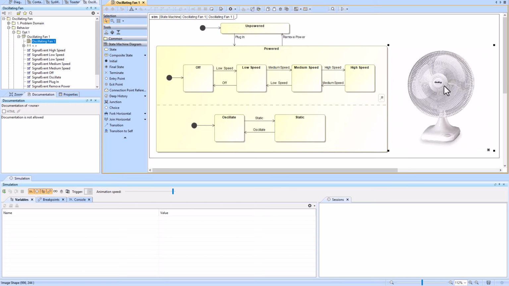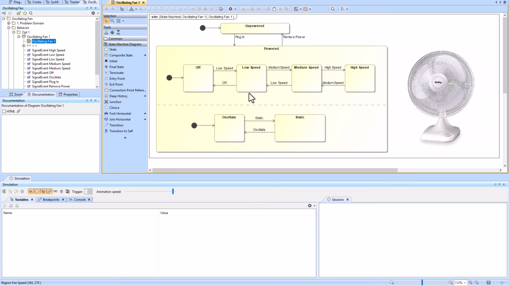So our original system of interest has a knob down here, which is 0, 1, 2, 3, or off, low, medium, high. And that's why with this knob, you can't just go directly from low to high, because the knob mechanically only allows you to go one selection at a time. And then the oscillate and static state is the pull knob that is behind the fan that allows it to go back and forth. So you push it in and it oscillates, you pull it out and it is static. So it's just another mechanical mechanism.